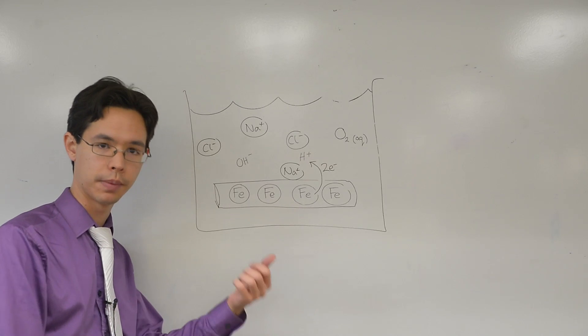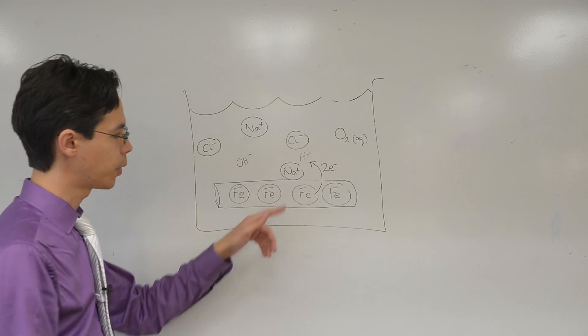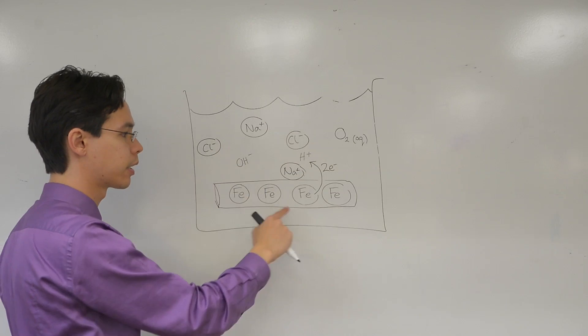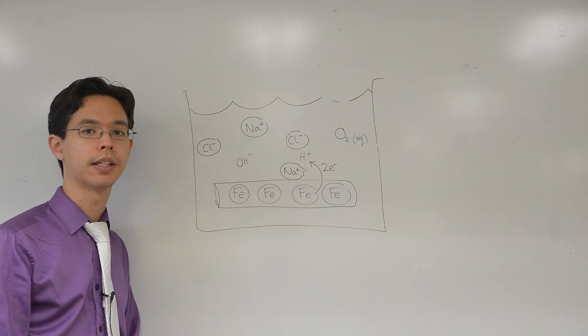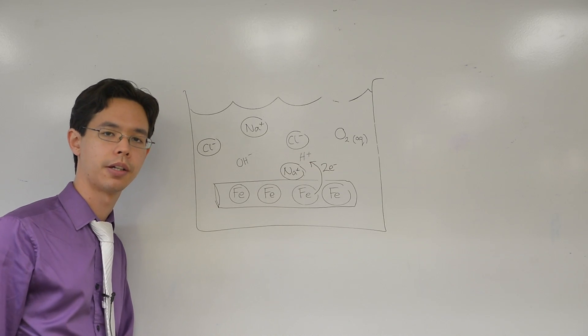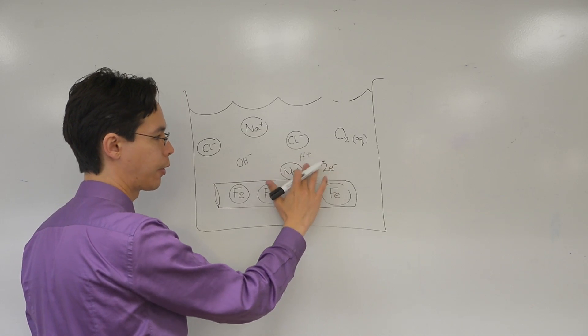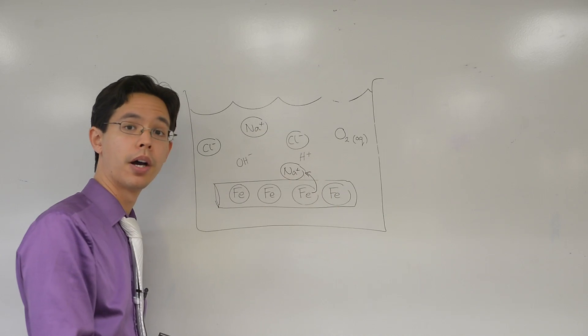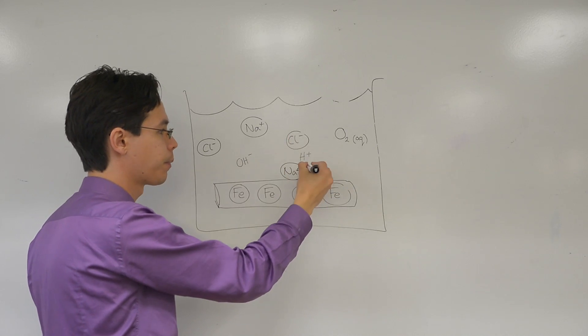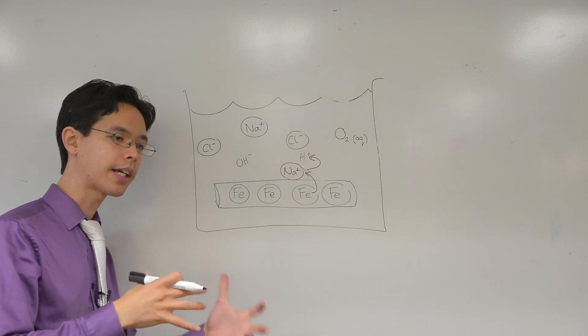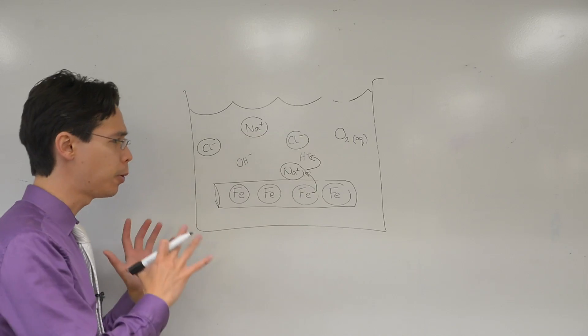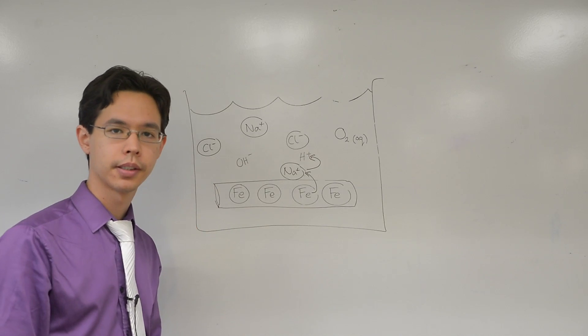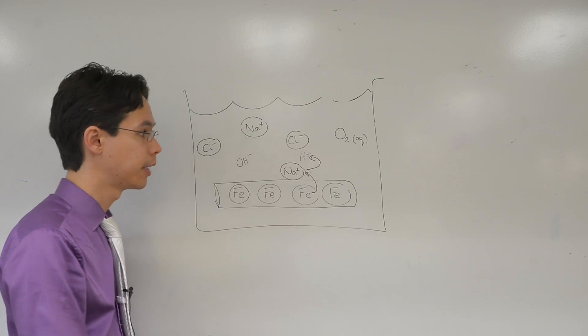If I've got lots and lots of these salt ions in the solution, that means it's more likely that this sodium ion is going to bump into this piece of metal more frequently than the very few hydrogen and hydroxide ions will. That means instead of trying to wait all this time to transfer the two electrons to the hydrogen ion, it can temporarily give some to the sodium ion in solution, and that sodium ion can then swim around and transfer it to the hydrogen ion in solution. It's kind of like a helper, like a messenger or a mailman of electrons. It helps the reaction go forward but is not actually part of the product, so it's not really consumed in the reaction. It just helps it go forward.